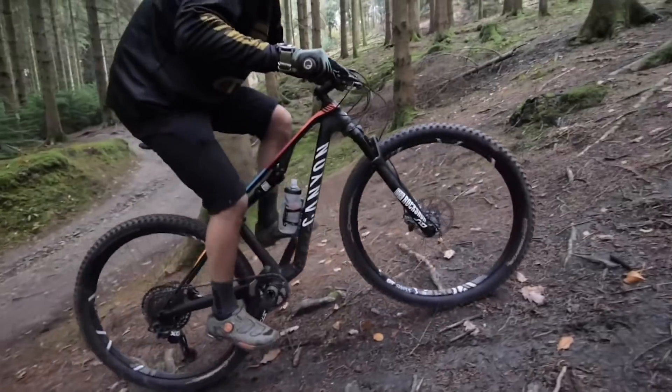A lightweight set of wheels will definitely transform the way your bike rolls. I wouldn't be too hooked up on looking at carbon — you can get extremely lightweight carbon wheels, but they come at a severe cost. You can get really good value alloy wheels that are still a lot lighter than what's on your bike. Look at brands like Raceface or Mavic — there are loads of great options. If you're sticking with 2.6 tyres, go for a minimum of 28mm wide rims, probably 30mm just for safety to keep the tyre in good shape. But I'd actually be inclined to go down to a 2.5 or even 2.4 if you want your bike lighter and rolling quicker. Big tyres combined with big rims are heavy and sluggish. Decent alloy wheels are the move — you don't necessarily need the high price of carbon, and it's not going to make your bike any better, just more expensive.